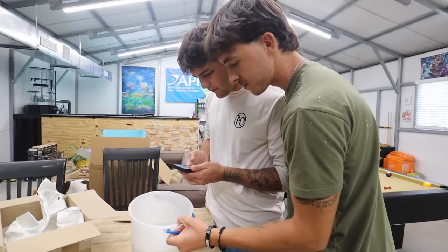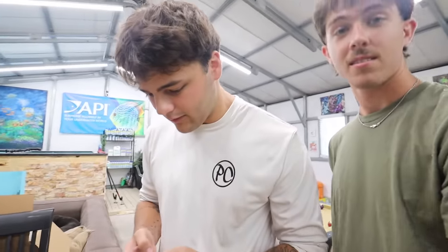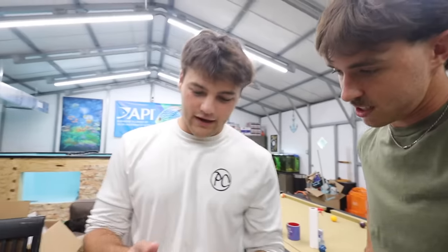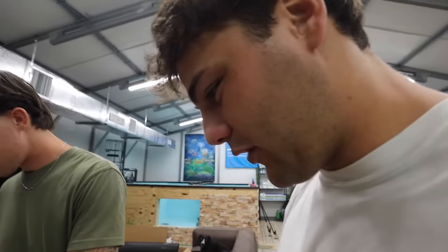It looked like a piranha from overhead. It looks like a paku, but I think it's a silver dollar. We're going to do some research here. I'm 99% sure it's a silver dollar. There's four of them. Piranha, silver dollar. Piranha, silver dollar. Dang. All right, I typed in silver dollar.